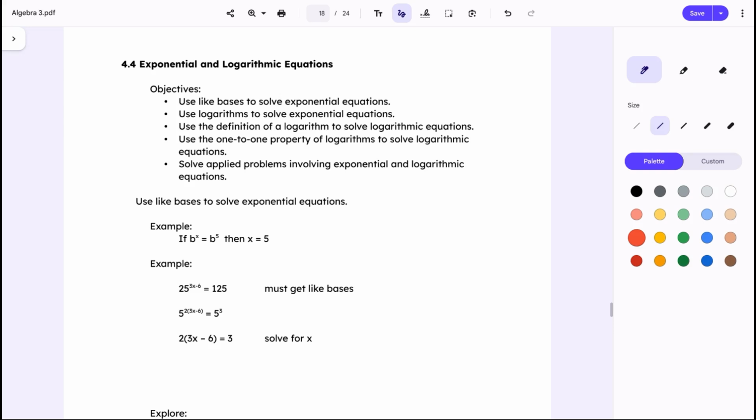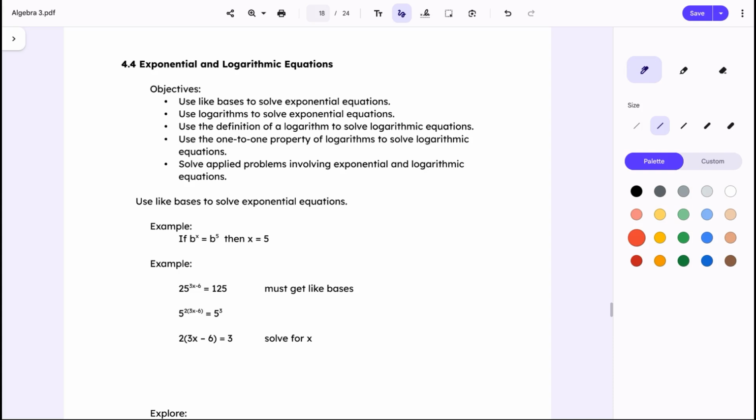All right, this next and last section of our chapter is still going to be talking about exponential and logarithmic equations, but more so getting into solving for a variable. You've been spending time being able to go back and forth between logarithm and exponential form. You've been able to expand logarithms or condense them. What we're going to do now is actually solve these equations.